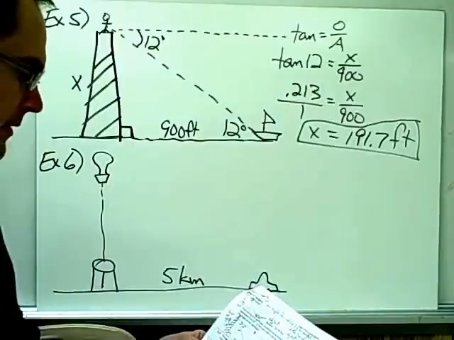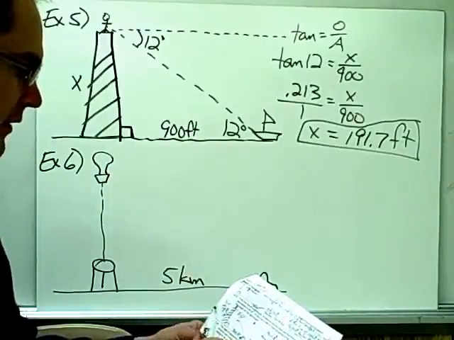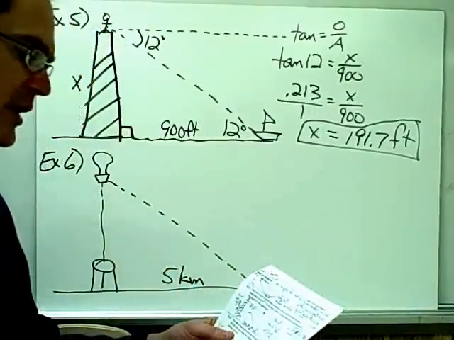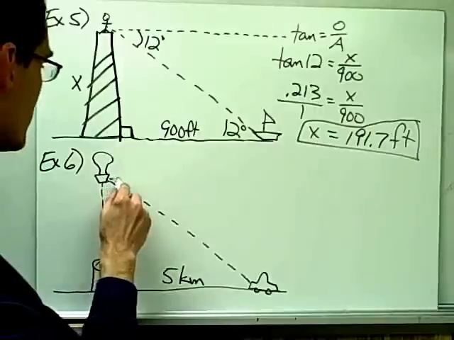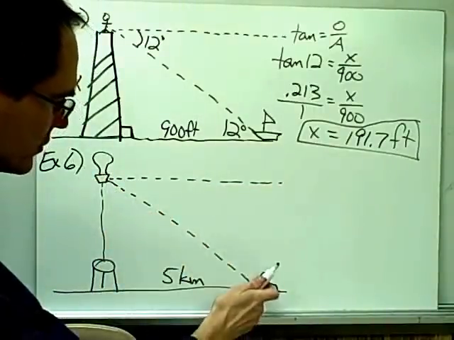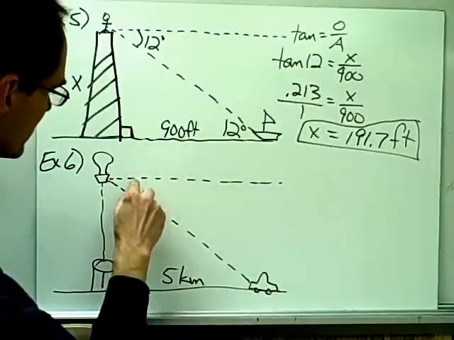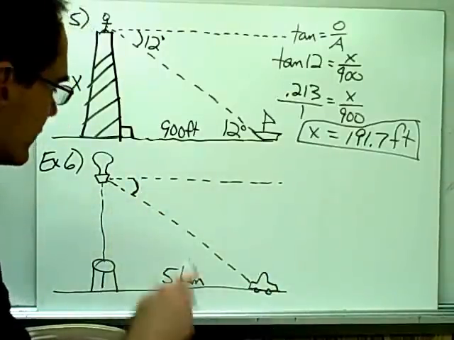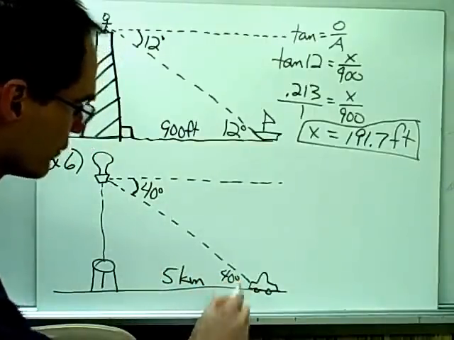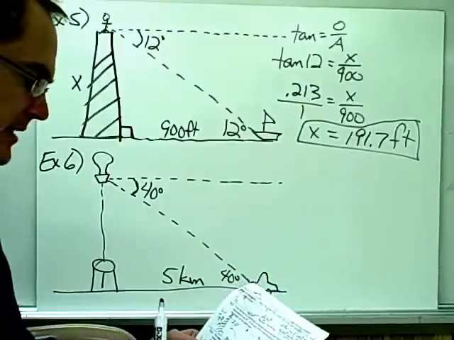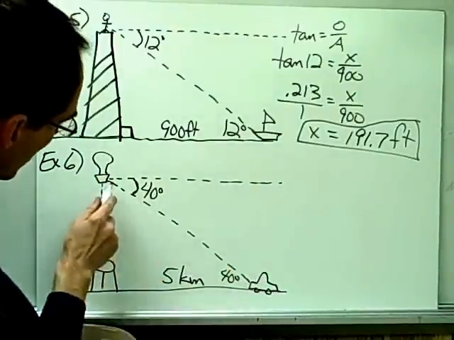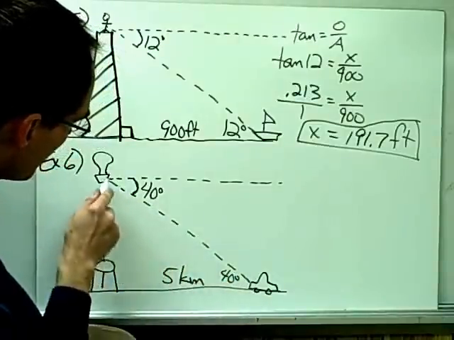Okay. The angle of depression of the car from the hot air balloon basket, my angle of depression is 40 degrees. Okay, so angle of depression means the angle between a horizontal line and the line of sight to an object below the horizontal line. So here's my angle of depression. Angle of depression is 40 degrees, which means this angle down here is also 40 degrees. And it says find the direct distance from the balloon to the car. Okay, so I'm looking for this distance right here. How far away is the balloon from the car?